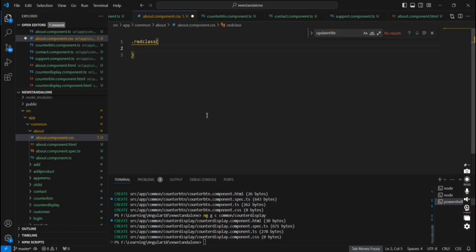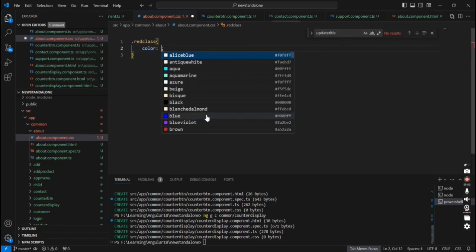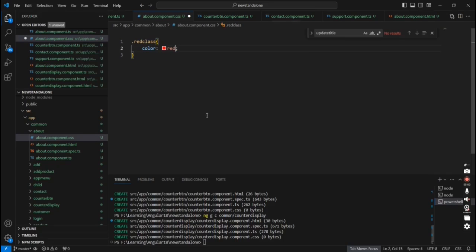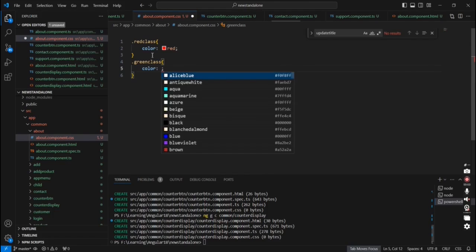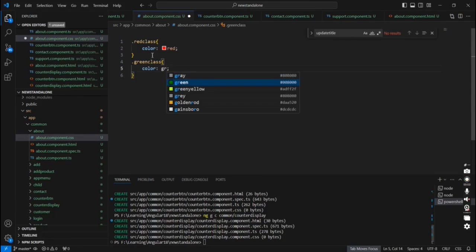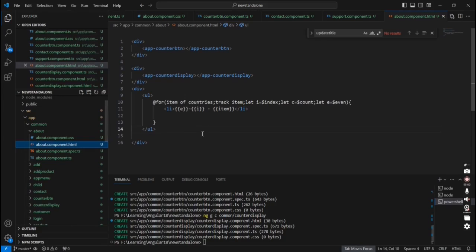One is the red class, including one small property, color. Similarly, including one more class, and here the color should be green.